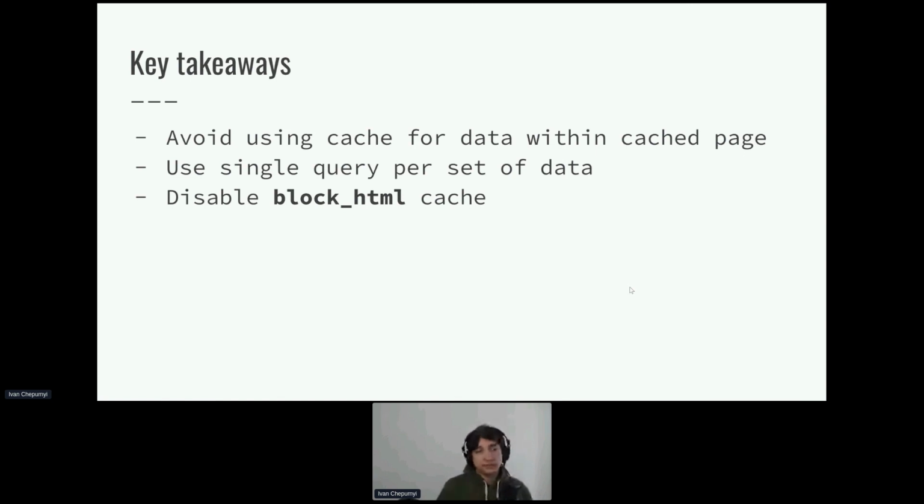If you develop something, try to disable block HTML cache. And sometimes it even makes sense to disable it in production because you're already using full page cache. And if there is some block that is slow, you can always optimize it with some kind of preloading mechanism yourself. So there is no need for a block HTML cache. It just introduces more I/O calls and a less deterministic result of rendering of the data when the cache is enabled.